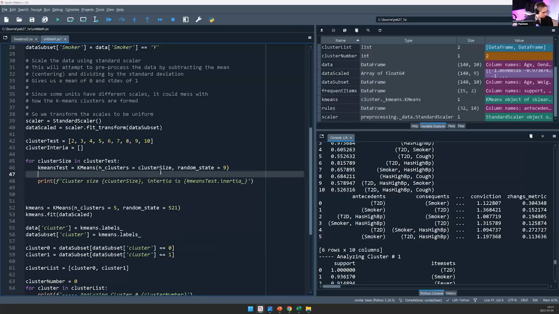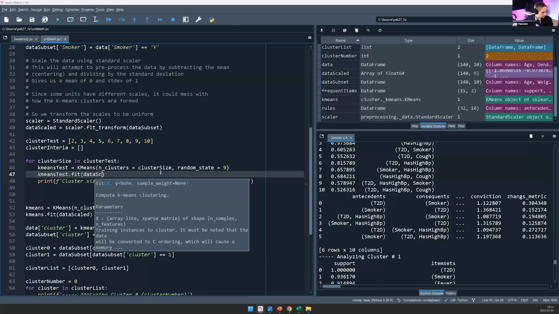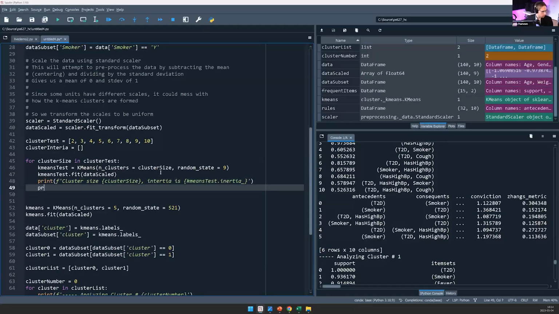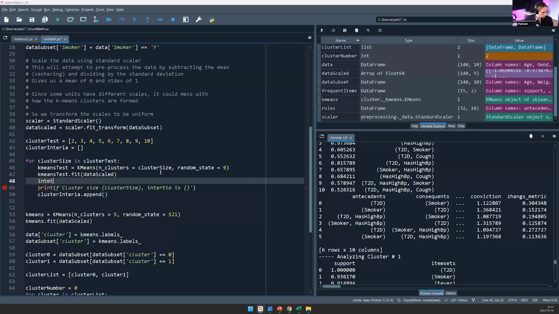And it would also help if it fit the model. So k-means test dot fit data scaled. And then we do cluster inertia dot append. I'm actually going to pull this out into its own variable called inertia.